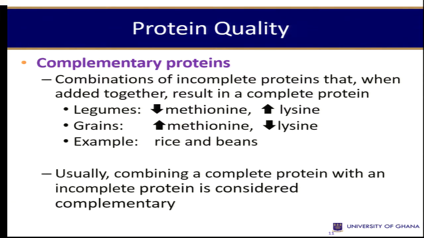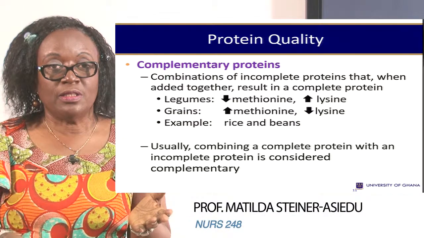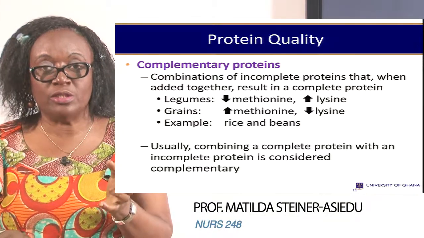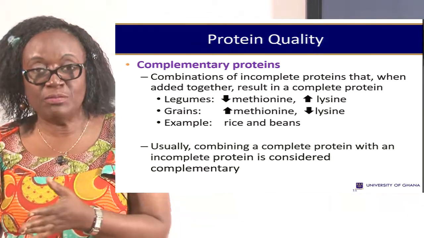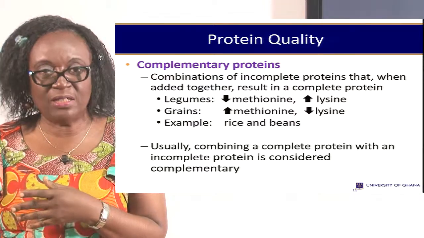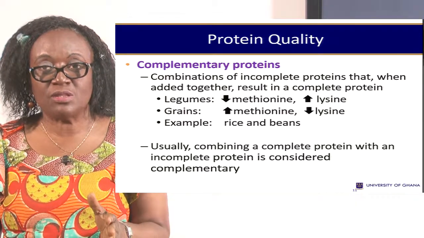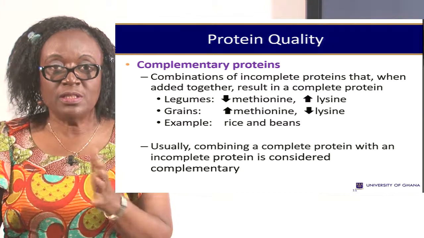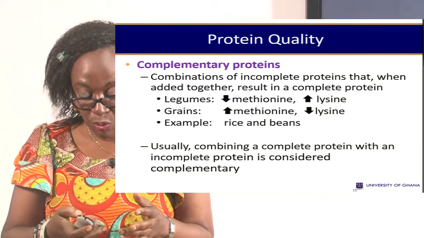So if you eat beans plus kenke, which is from the cereal grain, then we get a complete protein. Example is also eating rice and beans, the same thing. Rice is very low in lysine, but it is high in methionine. So when you combine with the beans, you are more likely to get a better quality. So when I talk of rice and beans, I'm not talking about the one they sell outside that you can count the beans, pick them from it. No, 50-50. That is what it means to get the best of the complementarity of the proteins, of the amino acids, to get quality protein. So it is very, very important.